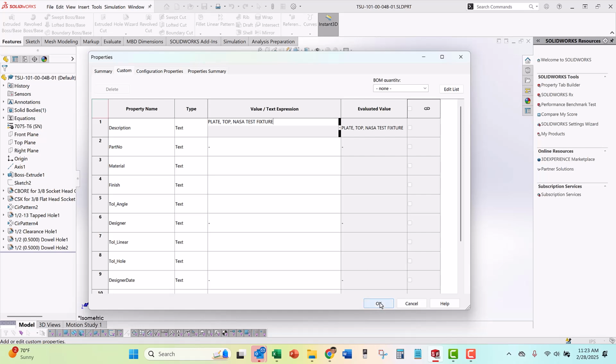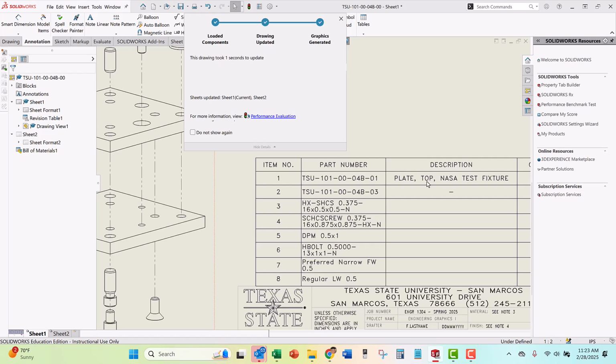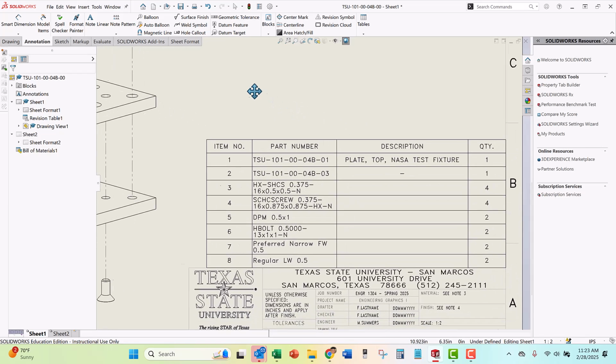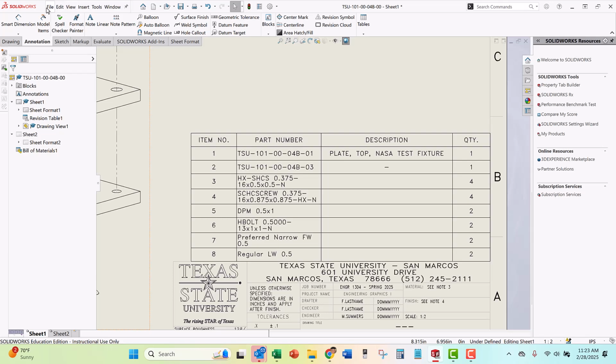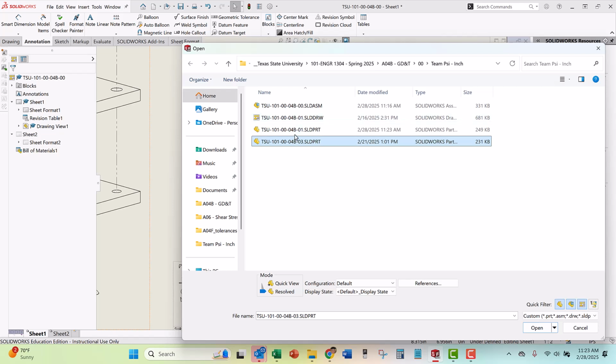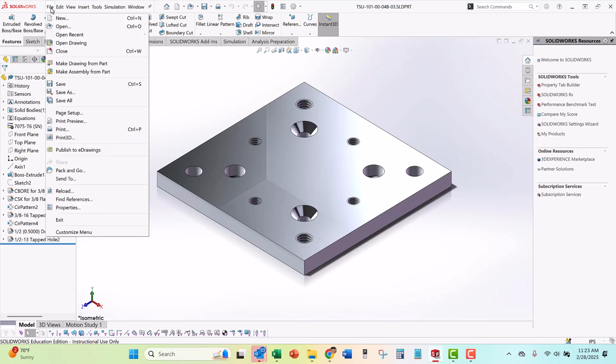So once I say that, I'm going to say OK, file save, file close, and now magically that description is in the title block. So don't double click on the bill of materials and type it in manually because you want that information to live with the part model. And so I'm going to do the same thing for the other part, and this is the one time you'll be able to edit your teammate's part model by just adding this description, so that you can make this change for your team member's part number, and they're going to do the same thing on yours when they make their assembly drawing.